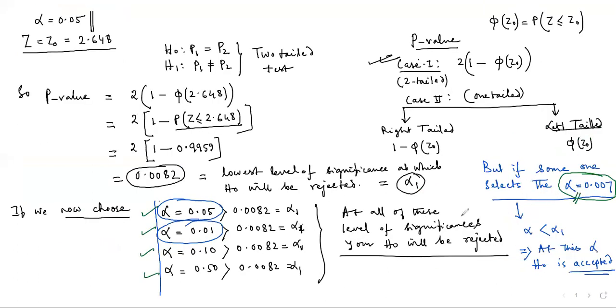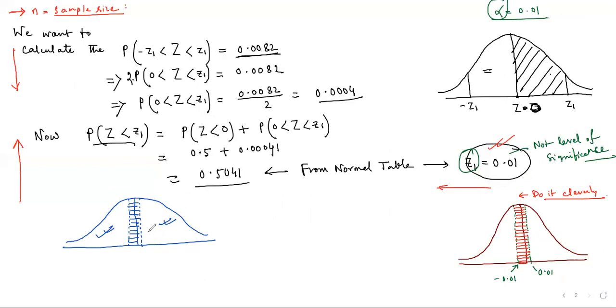we will never consider a level of significance which is less than 0.0082. We'll keep on increasing the level of significance; we can take 0.009, 0.100, like this, gradually keep on increasing that value. Okay, and if I do so, the size of the acceptance region will keep on increasing.